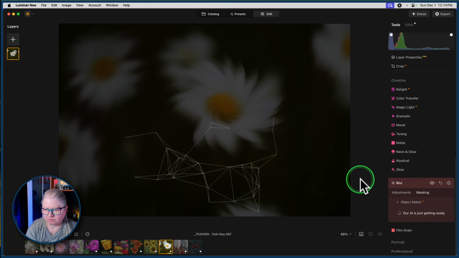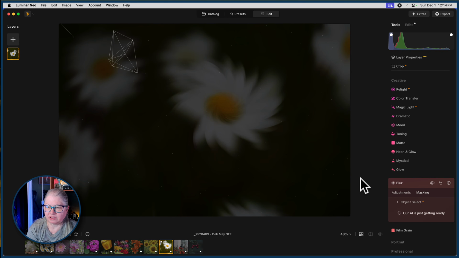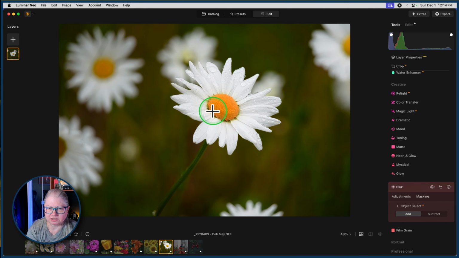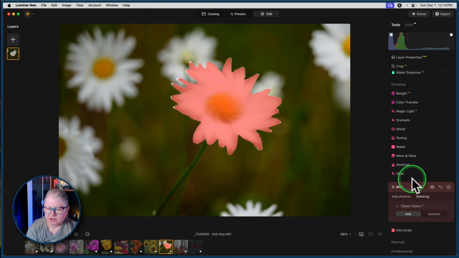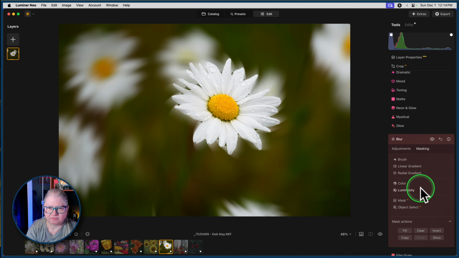And I'm going to try Object Select because Object Select masking in Luminar has become really good, actually. All you have to do is hover over an object. See, like I just move it around and I get most of the flower. Okay, now I've got the flower selected. All I have to do is invert it. So I want the opposite, right? There we go. Now it's got the little bit of the petals, but I kind of like that. Like it's got a little bit of the edges, so it creates this little like the flower's moving, right?